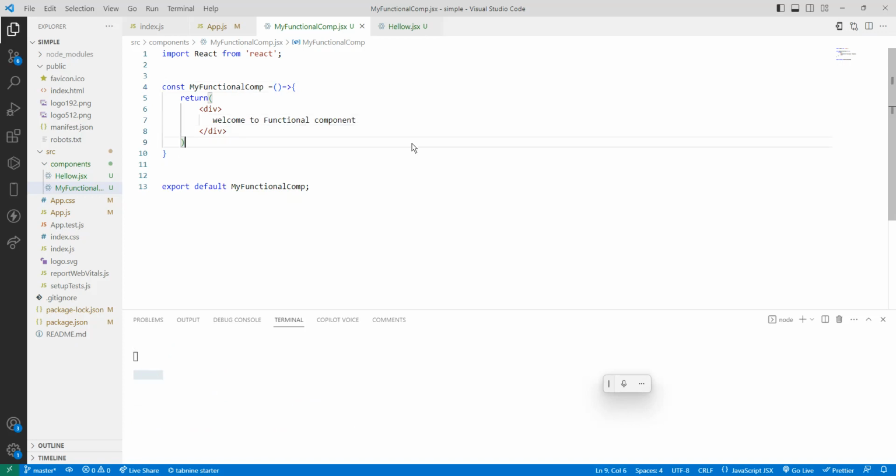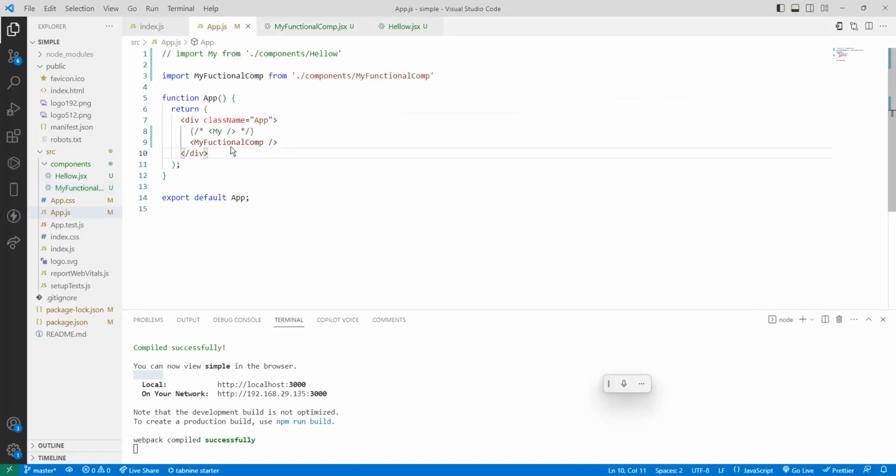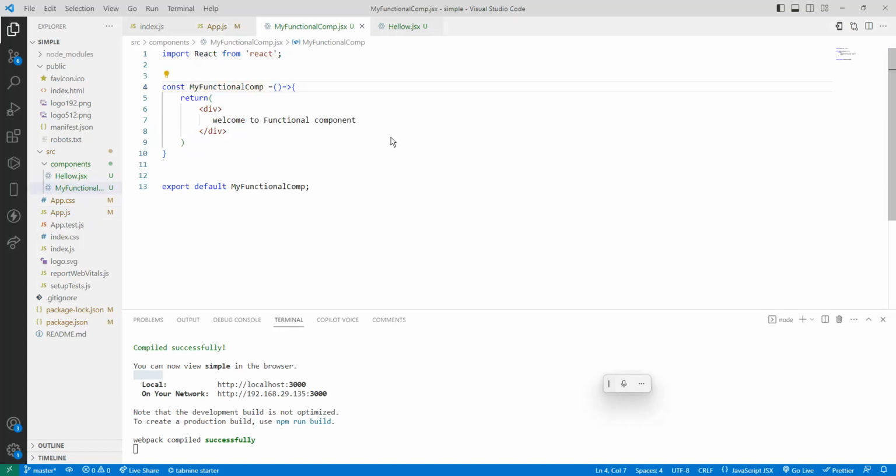Save it, run it. So this is the output. App.js is loaded, then it goes to myComponent, and from myComponent it is printed.